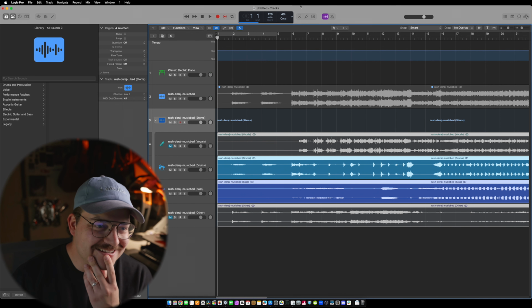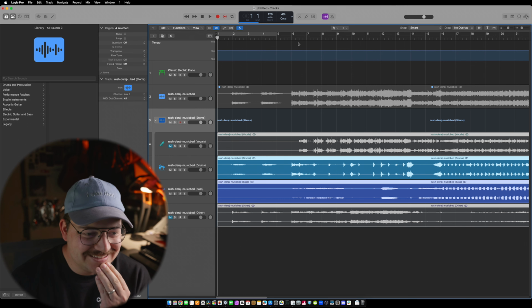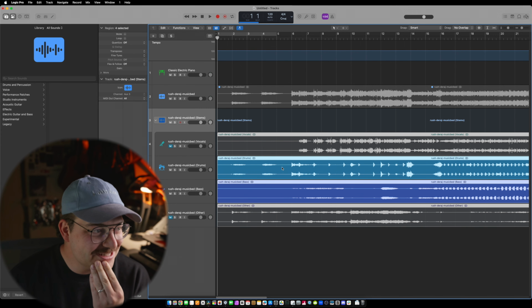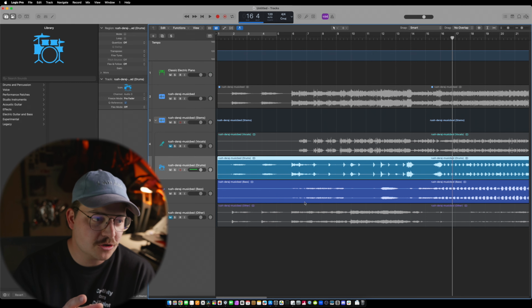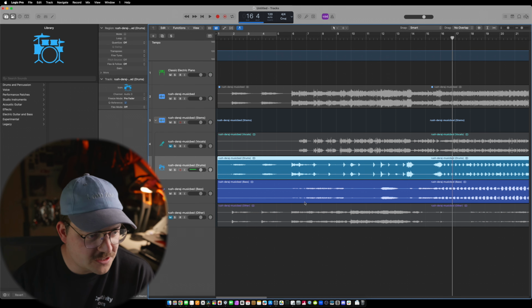Dang, dude, this is cool. This new Logic feature is cool. At the end of the day, what are my thoughts on this? This is incredible. I'm excited about Logic 11. I feel like maybe we're going to get a new Final Cut version, which again, you guys know where I'm at with that. This feature is fantastic. I love that I've got individual tracks here and can export all of these however I want. I mean, this is, wow. This is really cool.